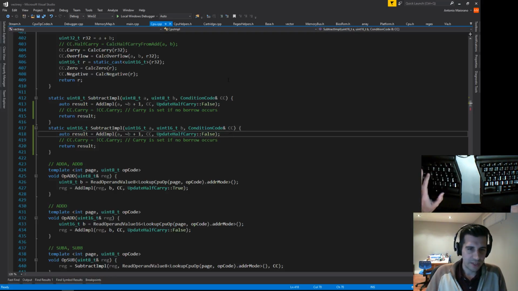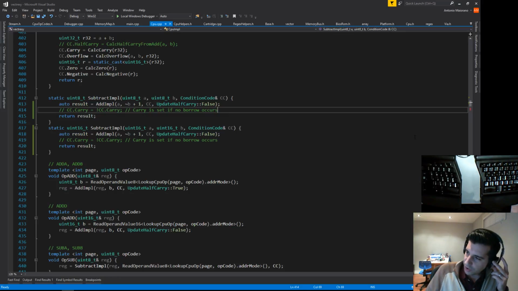So every time I work on this, like the first time I worked on this on the NES emulator, it didn't quite work right, and then it took me a little while to get it right, and looks like I'm going through the same thing here.